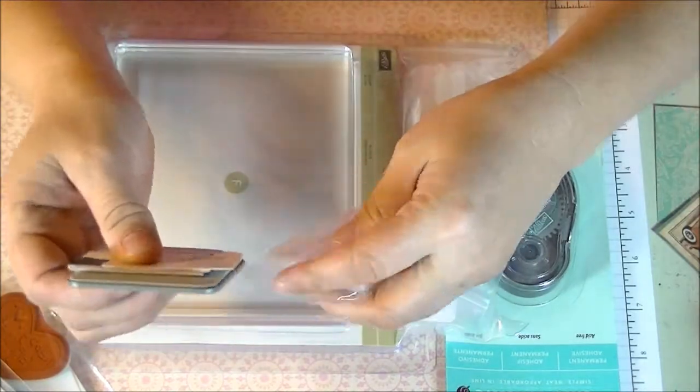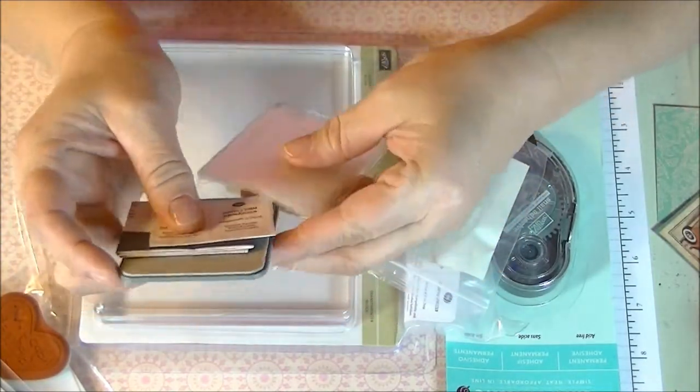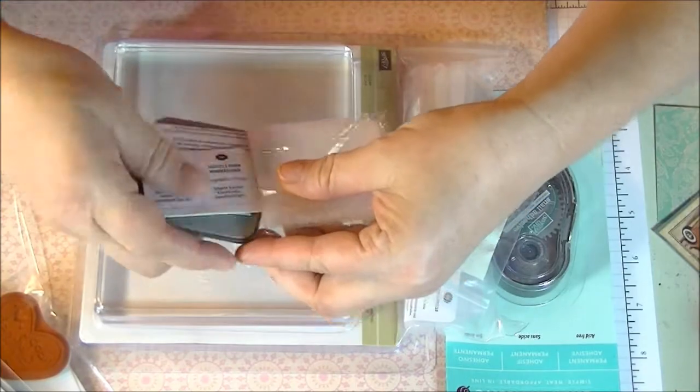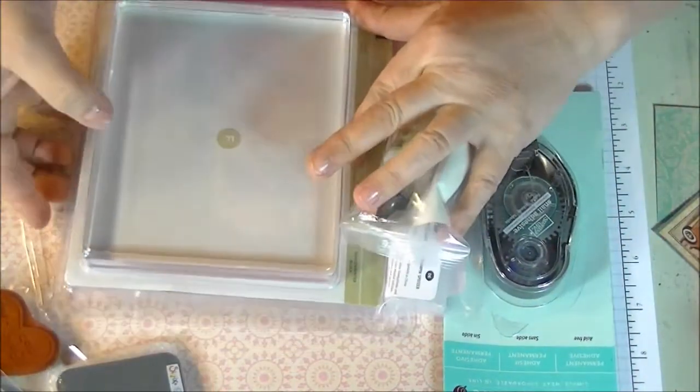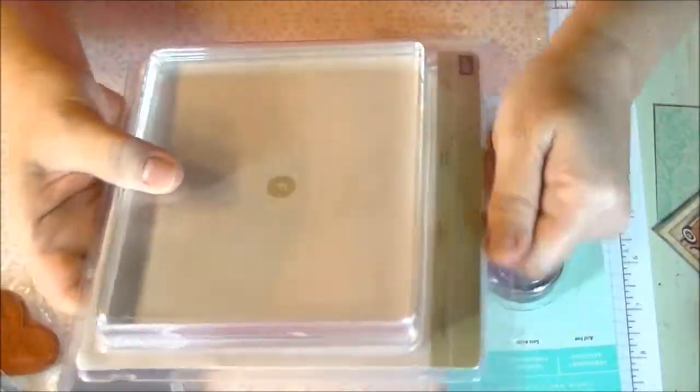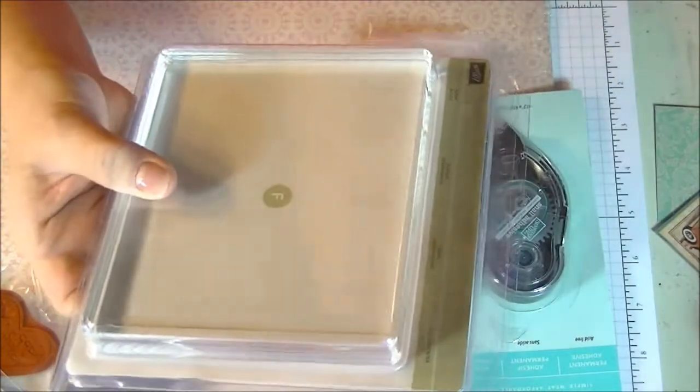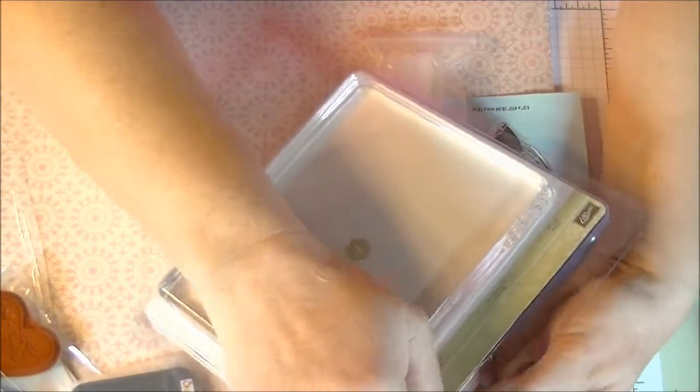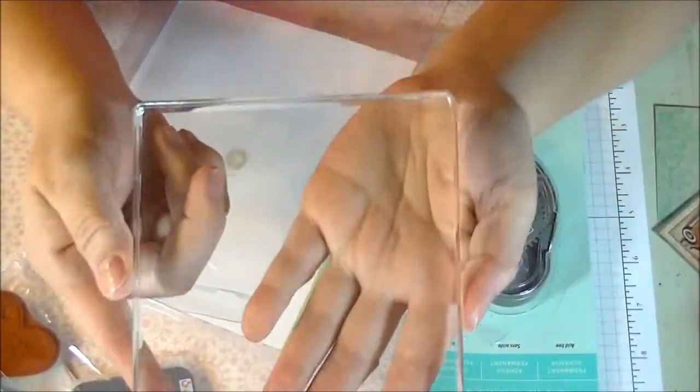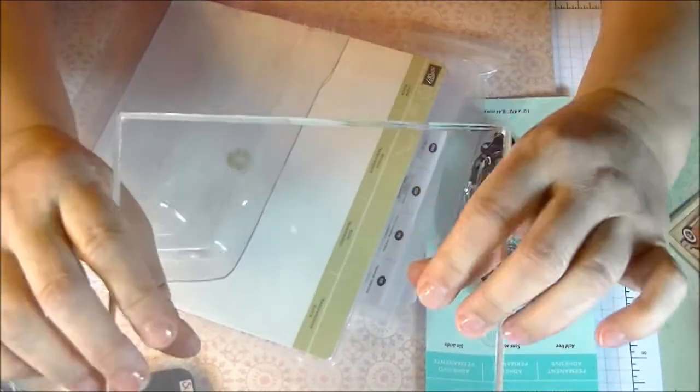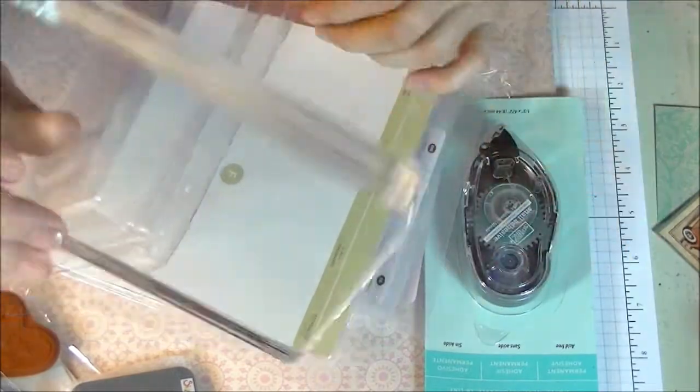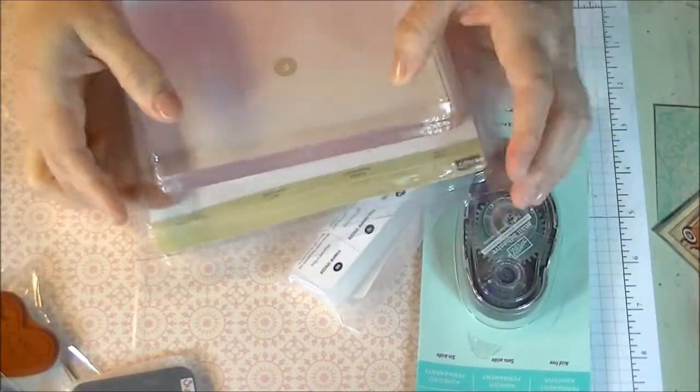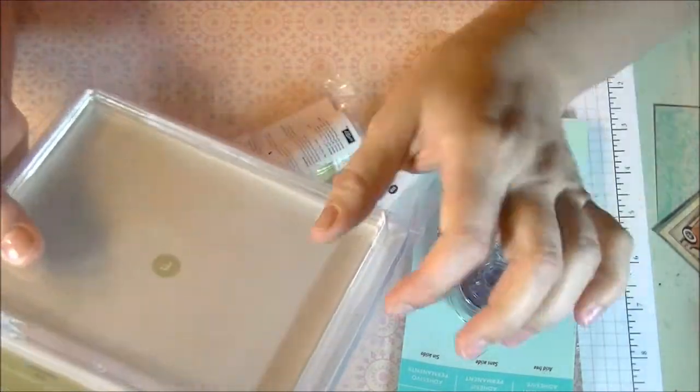I got this big block and I wasn't quite sure which block to get, so I just got the big one. This is the F as in Frank size and it's actually pretty huge. Of course I'm gonna have to, I think I want to get the next size to this, so that would be E, and I might get one of the longer blocks as well for word stamps.